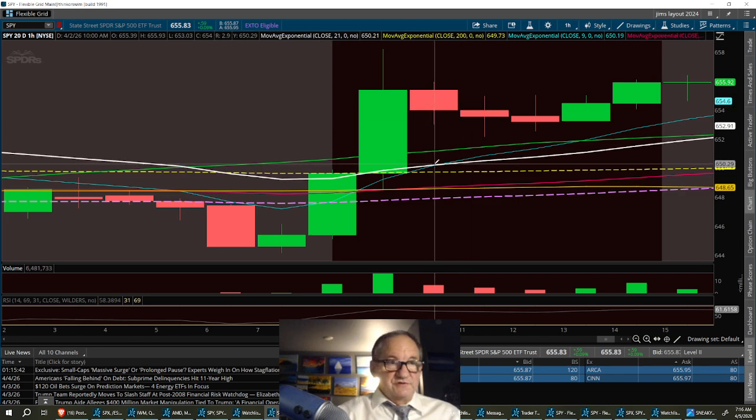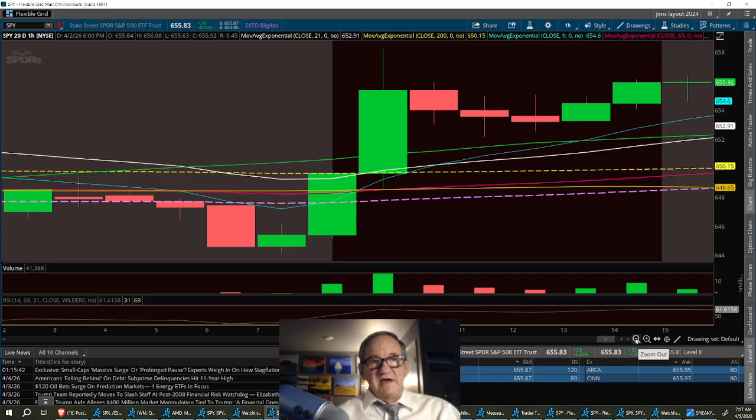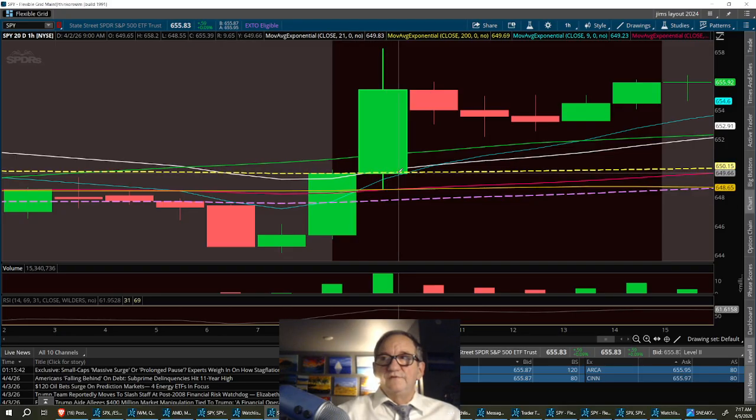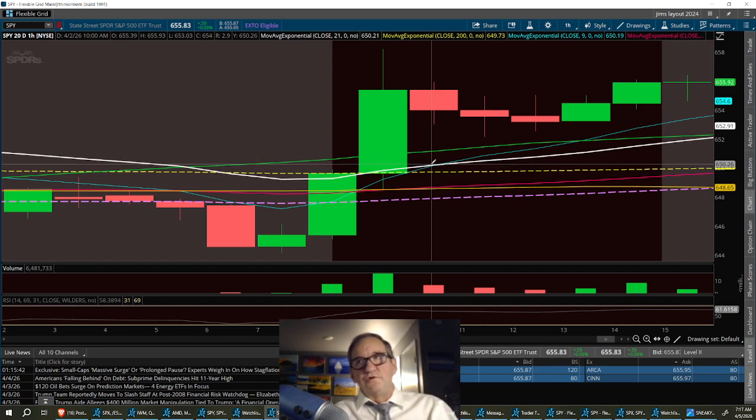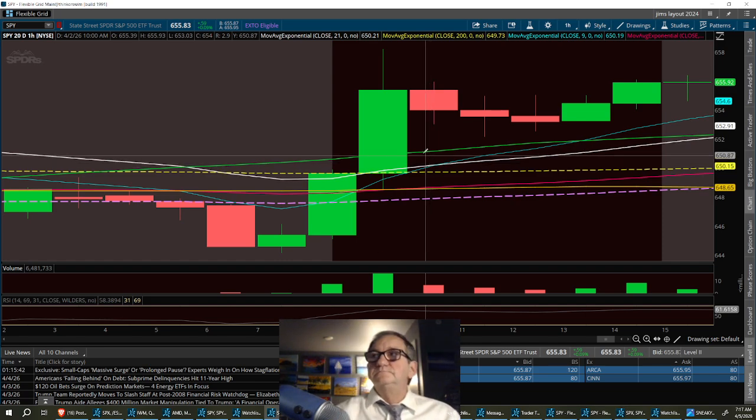So that's a different strategy. The 9 crosses the 21 to the upward. The 9 crosses up is bullish. The 9 starts to cross down, you need to start thinking that the market's bearish. So I'm using them as indicators, I'm using them as ideas, and I'm using them as support and resistance levels. It gives me an anchoring when I know that the 9's crossed the 21 EMA, that we could be in a bullish trend. So I have alerts set up for that to happen.